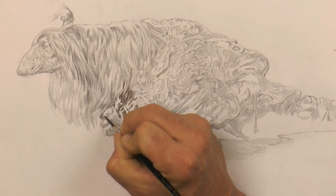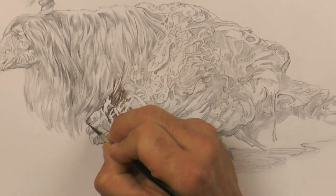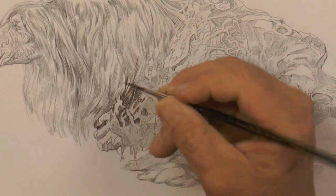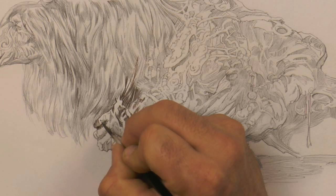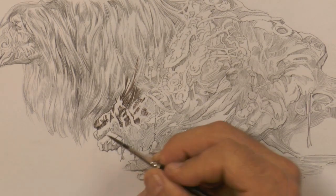Now notice I'm pulling towards me right now, which I don't normally do. I'm putting a little bit of tone on the tip of the finger to just make it look like it has more complexion. Then it drops into shadow between the fingers right here. I could dilute down my ink and paint it in more like a watercolor and just fill that in with a diluted ink to give it a little bit of reflected light. That's one option. What I chose to do is more the line orientation that I'm doing elsewhere just to stay consistent. But let's say I wanted to do this one the way I was just mentioning.